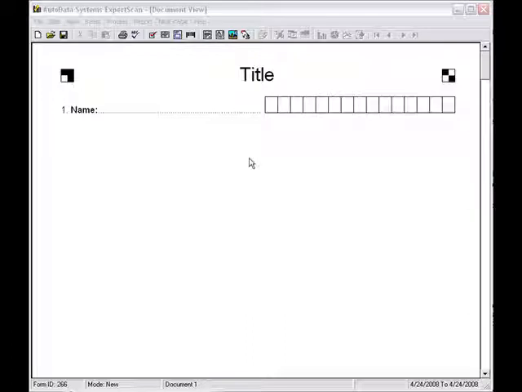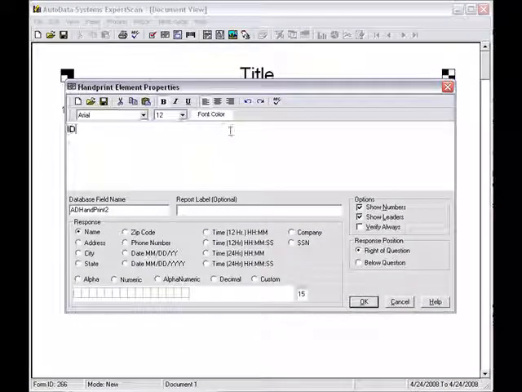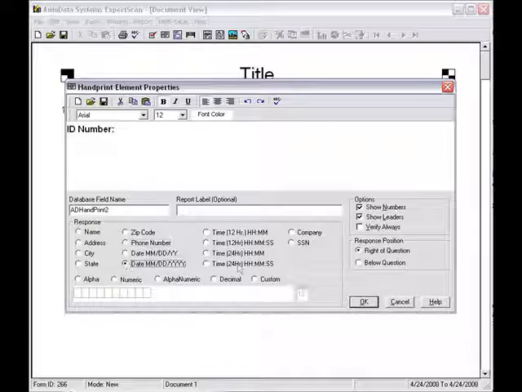So now that we have created a basic handprint field, let's take a moment to create a custom handprint field that asks for an ID number. First, we click on the handprint field object in the toolbar and the properties box once again appears. I put in the text to tell the participant what to fill in, and then I move down to the response type. Now you notice that when I click on the different types, a preview of the handprint boxes is displayed. Some of the previews show slashes or semicolons or dashes. These will print out on the forms to help guide the participant in how they will need to fill out the handprint field.